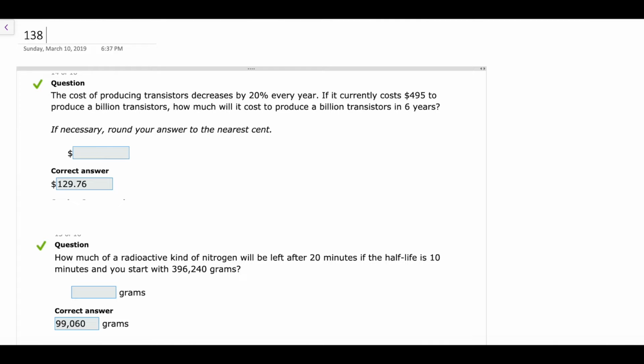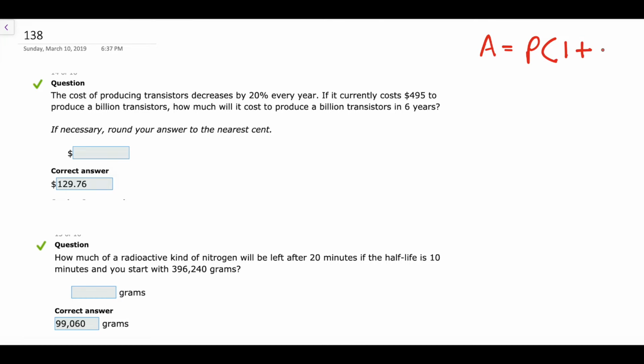So do you remember the formula that I had you kind of memorize for percent increase and percent decrease? Yeah. Okay, so what was the percent increase formula? A equals P times (1 plus R). That's for percent increase, right? Yes. All right, and what's the percent decrease formula? The same, but it's 1 minus R.